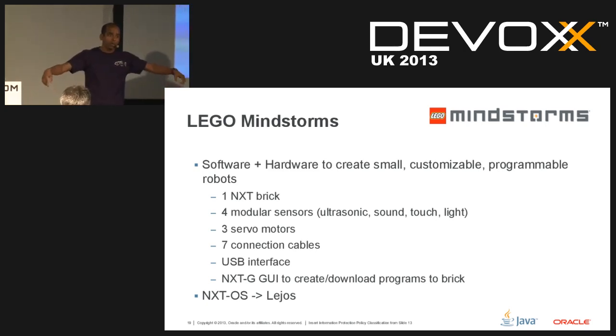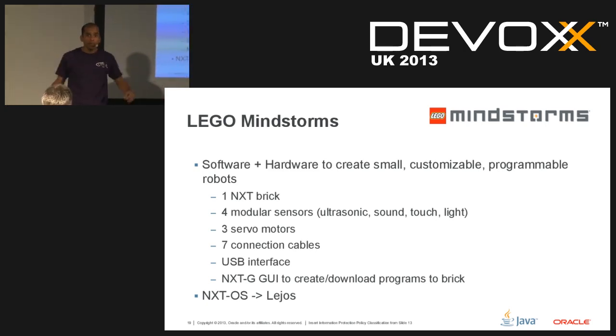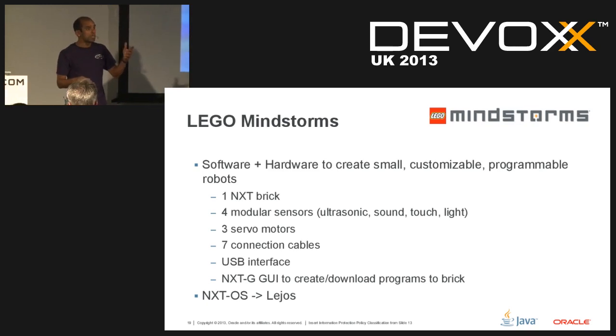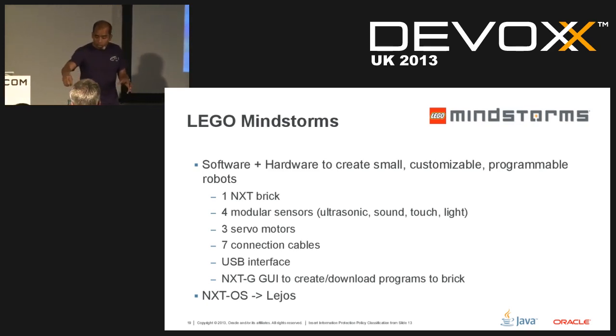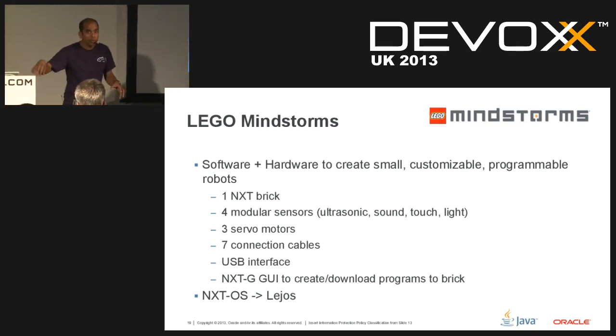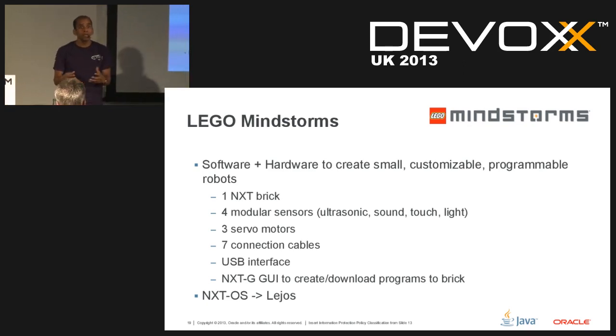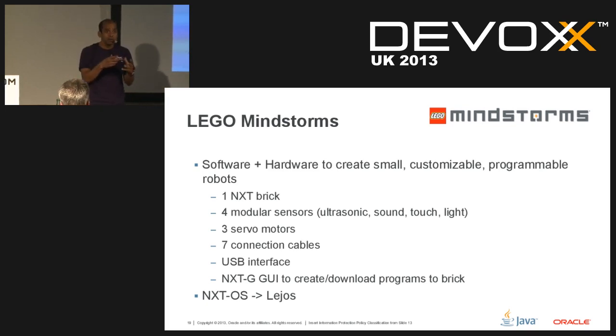a big sheet, a field that is like 8 by 4 feet, and in that field they will define missions. So for example, last year the mission was around food safety. They were saying, okay, this is where your bot is placed. I'm going to show you a video of that, but your bot is placed here. It has to go around the field, avoid these obstacles, accomplish a mission, and come back. So you're not just building structures, but you're actually commanding the robot to do a certain thing.